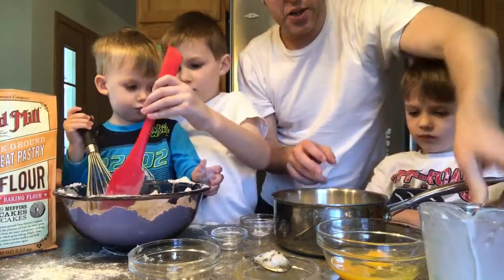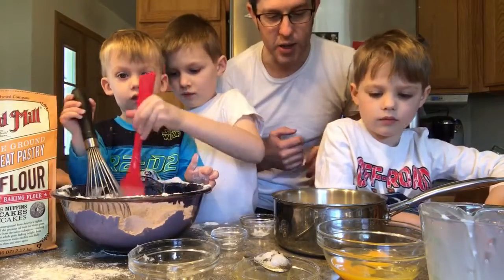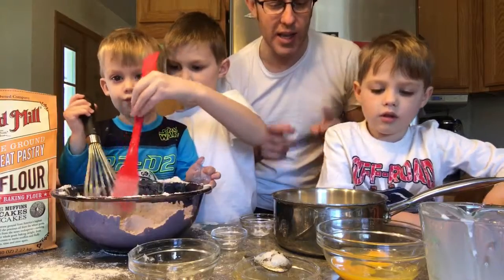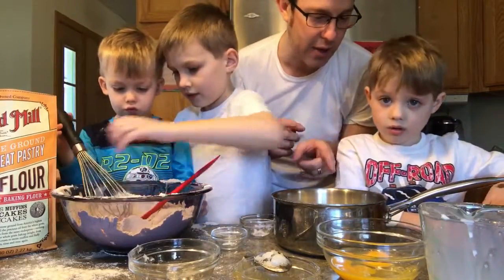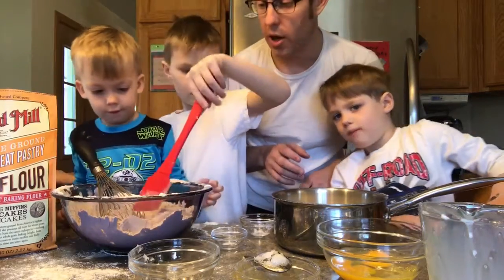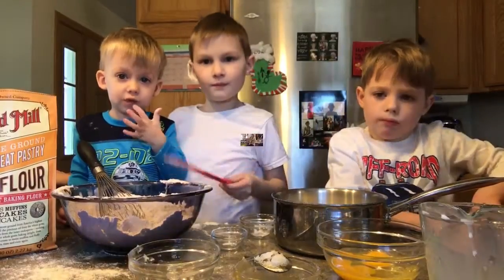So now I'm going to put that on the stove at a medium-low heat and just slowly heat that up so that everything melts and combines. And then we're going to slowly add our eggs. Well, we have to add the eggs later because we don't want the eggs to cook. Okay, so we're going to put that on the stove and be right back.